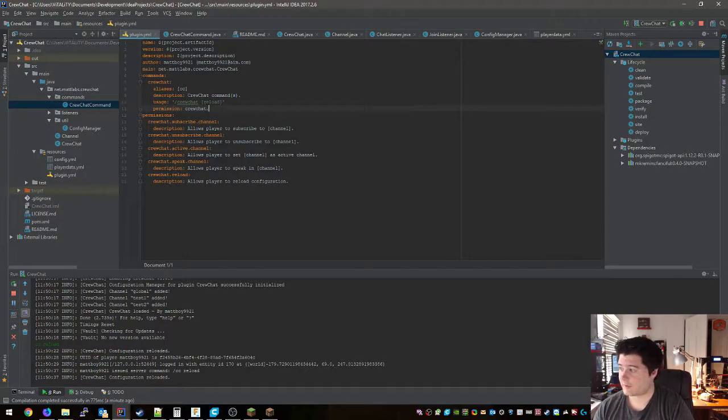Crew chat dot reload. Aliases, usage. Okay. Displayed to whoever issued the command when the plugin's command handler does not return true.